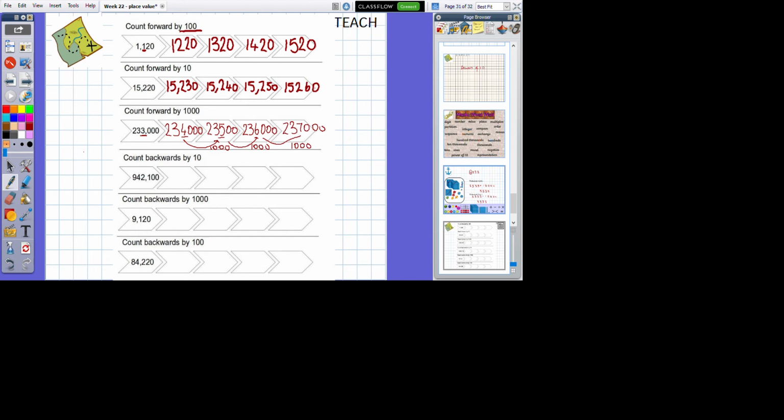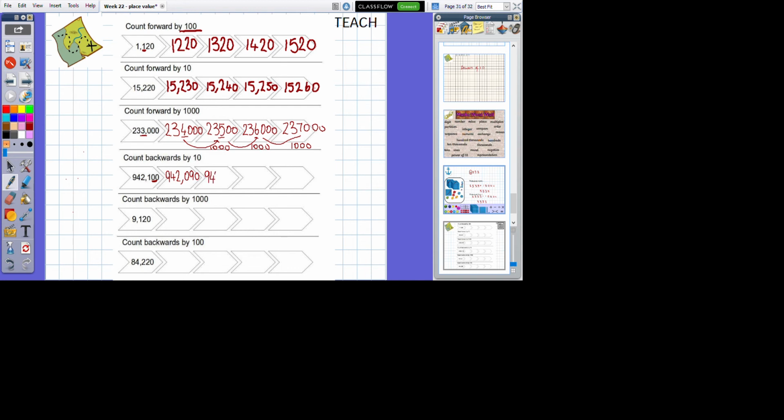Okay, and then the next one says count backwards. So this time I'm going down. My numbers are going down, aren't they? You can see here, actually, I've got no tens. So this is where I've got to bridge the 100. I've got to go down into the next 100. So my 100,000s, 10,000s, and thousands will stay the same. However, I now need to think about going to the next 10 down. So the next 10 from 100 is 90. So that would mean now that I don't have any hundreds anymore because I've used those up and I'm on 90 now. Okay, so then I can just continue as normal.